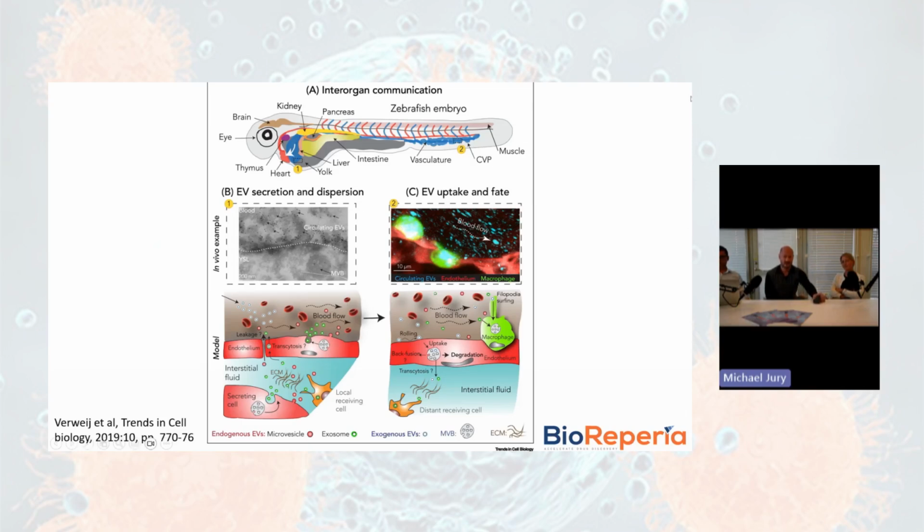This is from a paper that I will go into more detail on later by the Goetz group, where they show various ways of EVs moving in and out of the vasculature, either through interendothelial gaps, through transcytosis, or other mechanisms, and also within the tissue, how they're moving in the extracellular matrix and how they're being taken up mainly by macrophages, and this can be patrolling macrophages that are mainly luminal, or it can be tissue-resident macrophages. But the method is similar as shown by this group, the Goetz group.